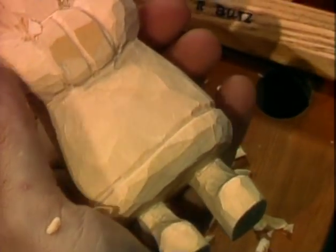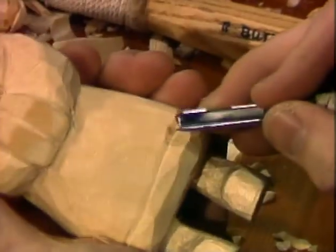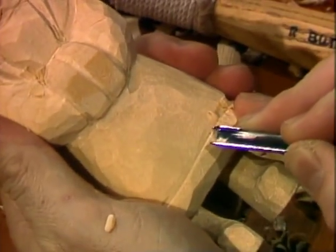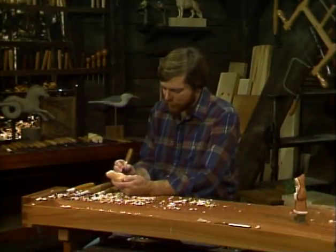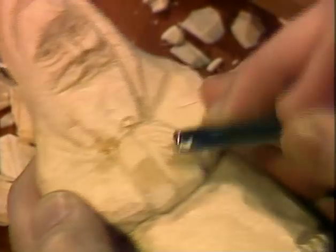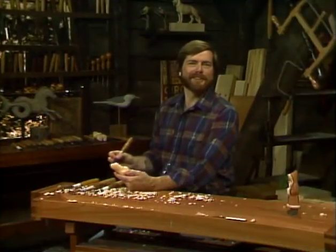And then take another, a smaller V-tool, about a 6mm or so, and by incising very short little strokes here, you can simulate the texture of fur. And just keep making a series of those cuts, and just do that around the coat. And when you paint that, that'll look like fur. Same thing for his cuffs here. Just make short little choppy cuts with that V-tool. And so on. And do the same for around the ruff around his head. And that's all there is to it.